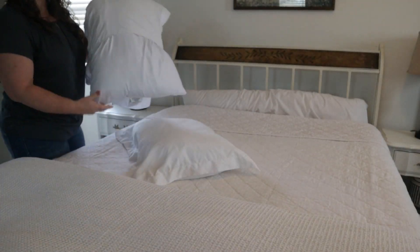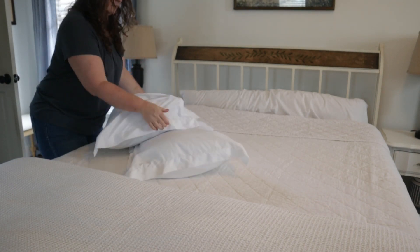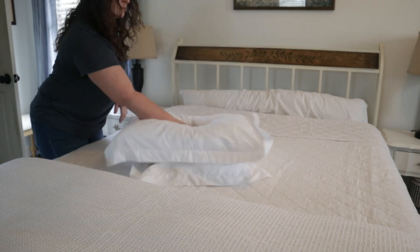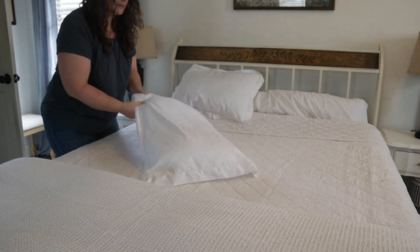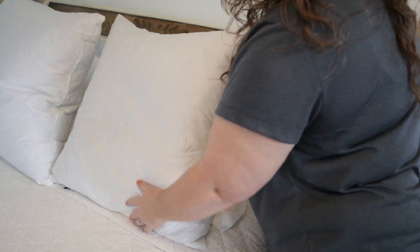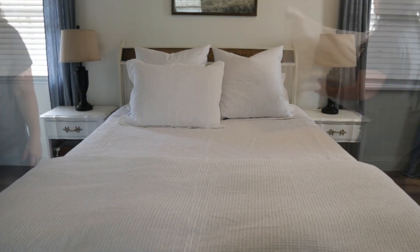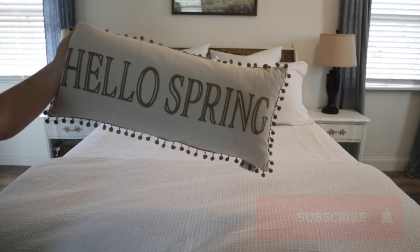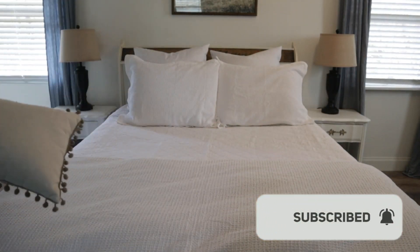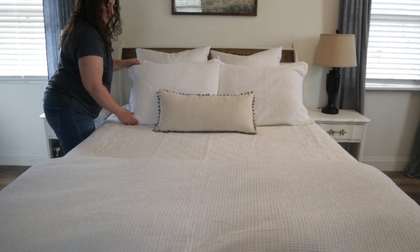Our mattress — we have a sleigh bed — and the mattress doesn't sit right up against the metal bars, so I have a body pillow there in the back to keep our pillows from slipping down into the opening. Then I'm just placing these everyday use pillows here in the back, and I'll cover them with some Euro pillows that I picked up on Amazon. I haven't been able to find any covers for these that I like yet, so I'm just leaving them plain, but eventually I'll find something that maybe will bring in some color. Then to the front of the Euro pillows, just adding in one more set of pillows with the waffle weave sham on them. It's not quite spring yet, so we're going to turn this pillow around because I do love the cute green pom-poms on the trim.